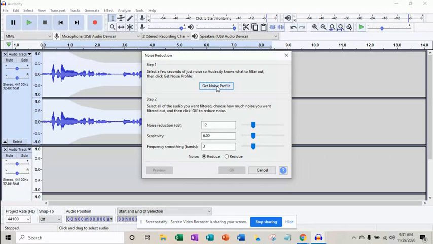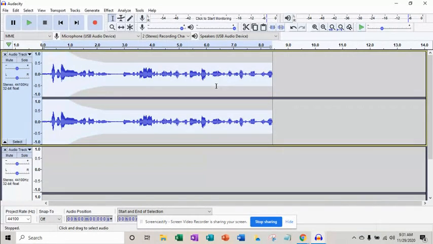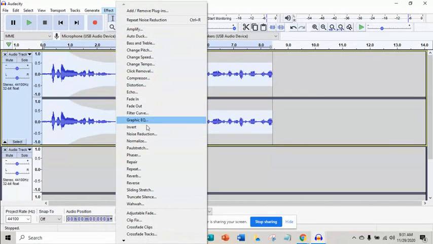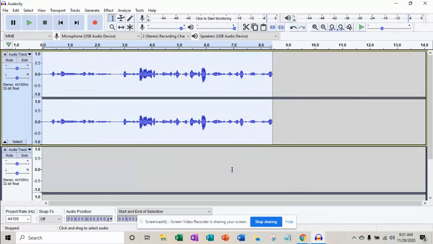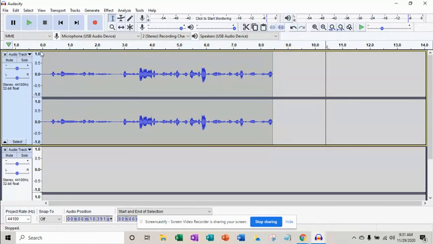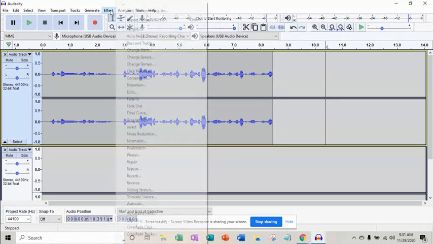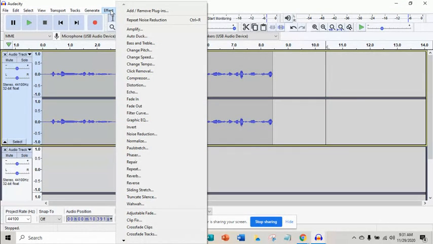The reason I highlighted it is because I want to get a noise profile out of all that. So I get my noise profile out of that whole highlighted thing. It's still highlighted. Click Effect, Noise Reduction. Now I'll click OK. See, it takes a lot of that noise out. So it takes a lot of that background noise out, like my squeaky chair here. Could be the air conditioner in your classroom or students walking down the hallway. It takes a lot of that background noise out. So that's probably the most useful one in here.